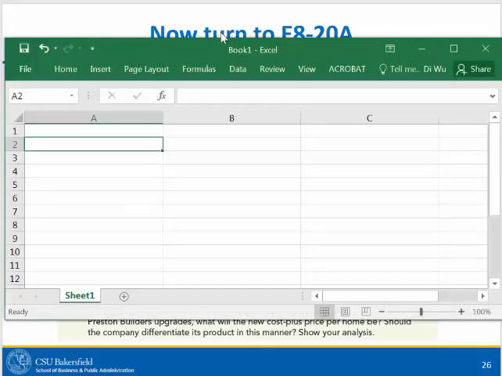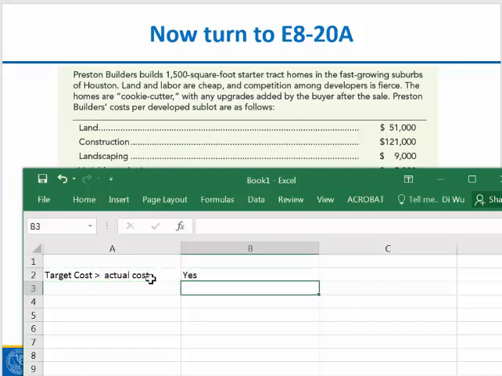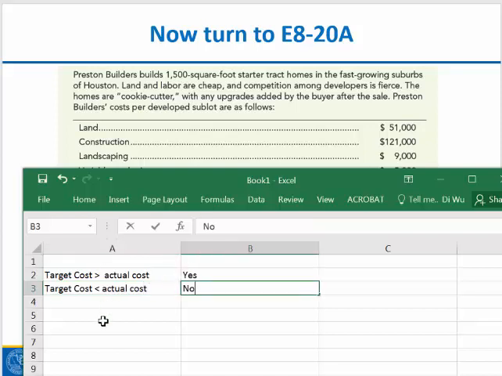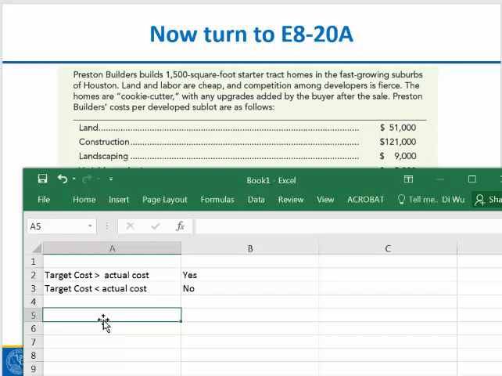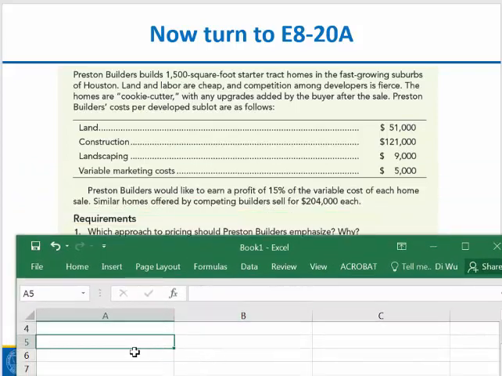So therefore, I'm going to pull out this Excel worksheet and tell you our decision rule here. If the target cost is bigger than the actual cost, I would say yes, you should go with that. If the target cost is less than the actual cost, your answer will be no. Absolutely no. I'm not going to do this business, I'm going to be losing money, so I'm not going to do that. So in order to solve this question, we probably have to do some calculations. It's pretty minimal, so we should be good.